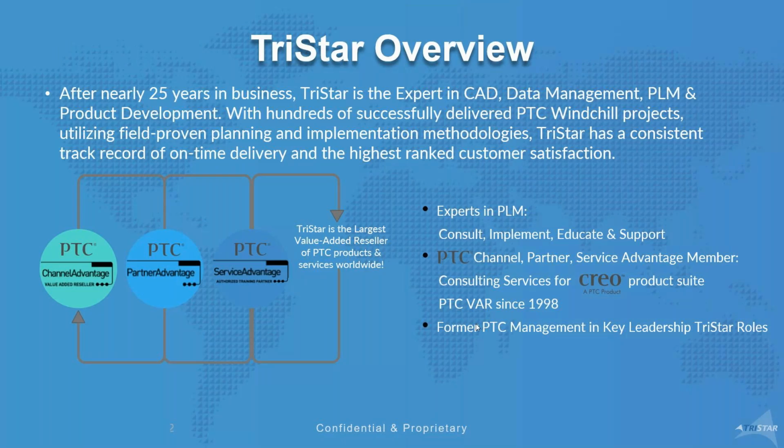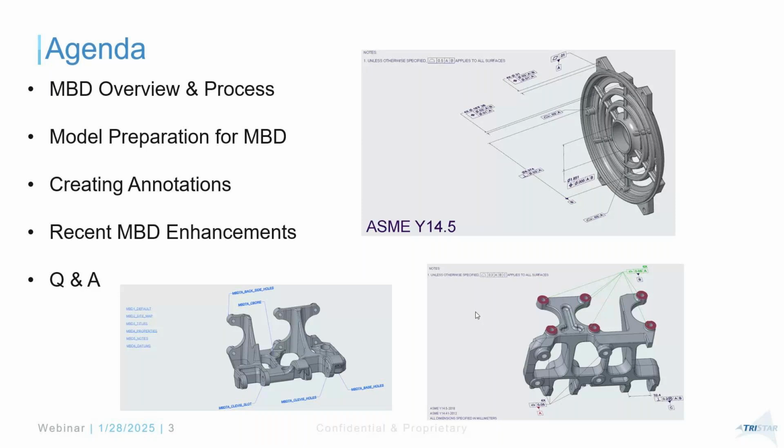So with that, from an agenda standpoint, some of you may be new to the MBD journey. Some of you may be halfway there. Some of you may be at different maturity levels when it comes to model-based definition adoption and usage within your enterprise. I thought I'd go over an overview real quick initially, and then talk about the process. Maybe get into Creo Parametric and show you a few methods of how to prepare the model, maybe using start parts, and how to create those annotations using combination states.